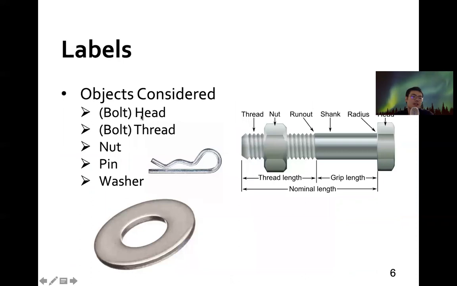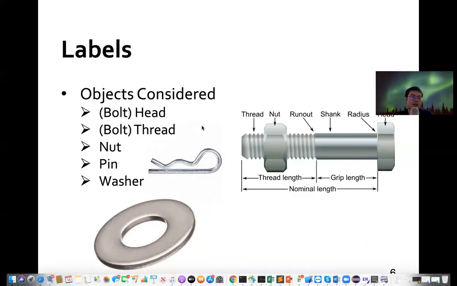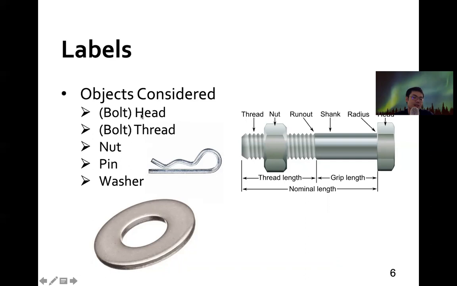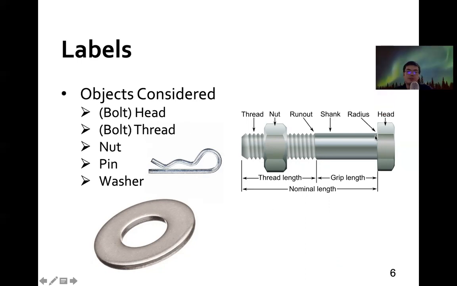And here are the classes. Take these 5 classes as the ground truth: just use head, thread, nut, pin, and washer. Don't use others. We want consistency because finally we will concatenate those CSV files together. We don't want someone to have a lowercase head and someone an uppercase head. Just use uppercase HEAD, uppercase THREAD, and NUT, PIN, WASHER, only these 5 classes. So what do they mean? Just look at this line: this is head, this is nut, and this is thread. This is pin, this is washer. Washer is usually combined with nut; you put it on top of the nut.